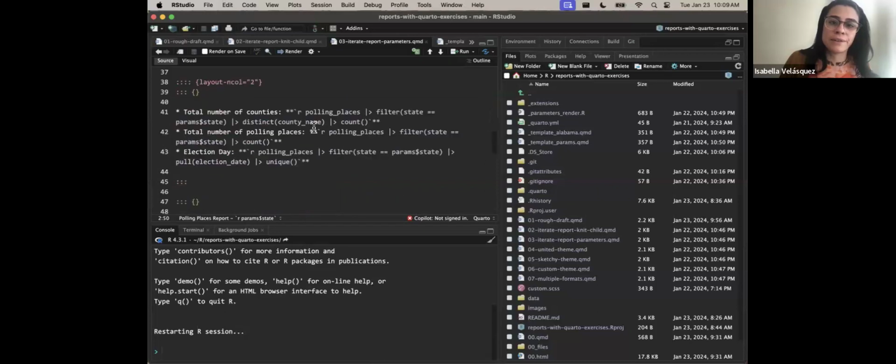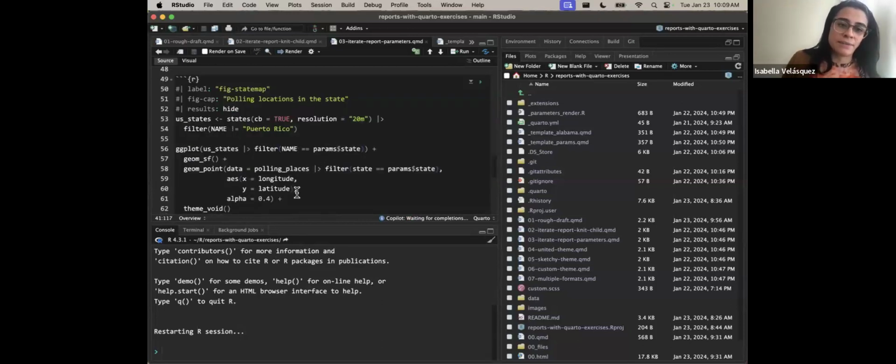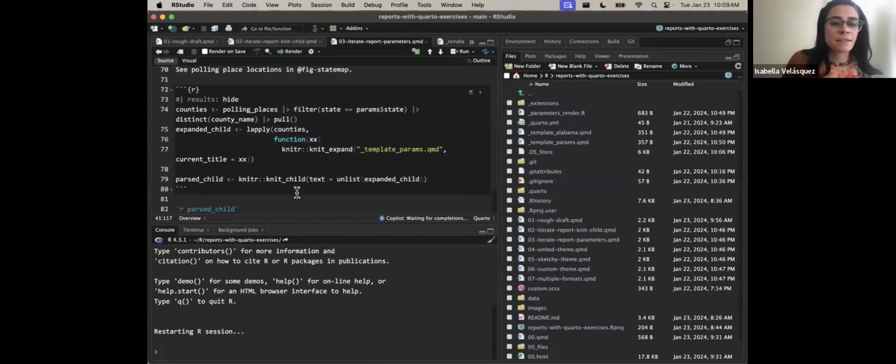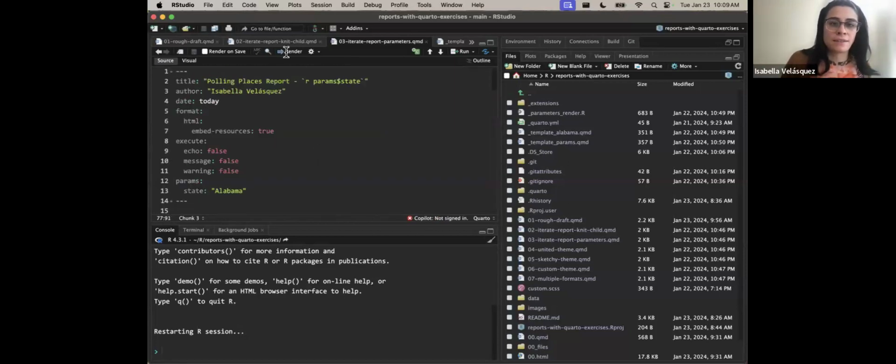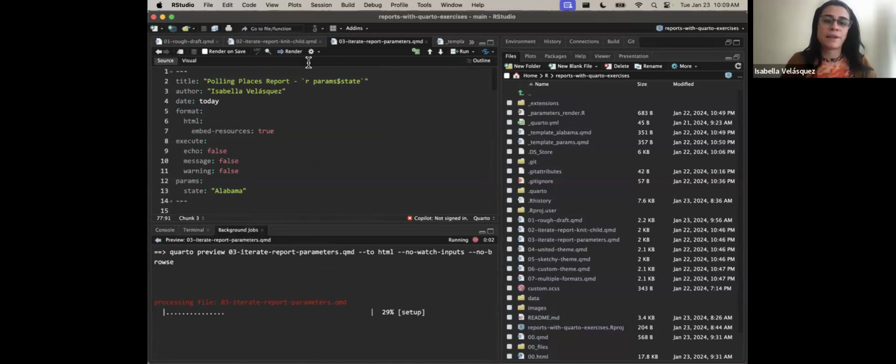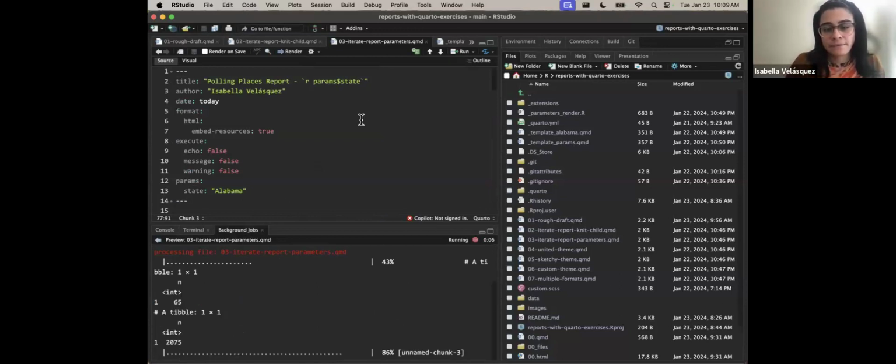And then throughout our code, here's the inline code where filter state equals params$state now. So everywhere that it mentioned Alabama, now it says params$state. We can render that, and as you could probably expect, it's going to render it for Alabama.